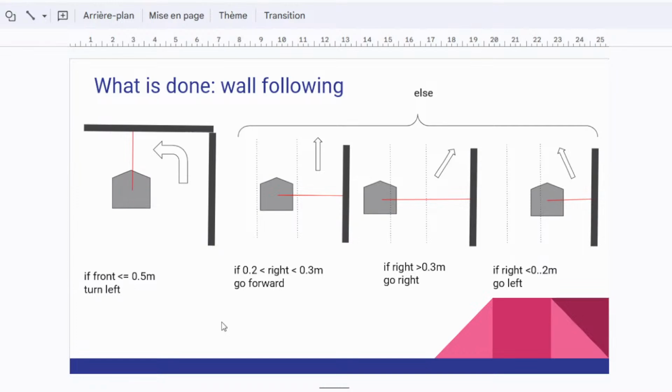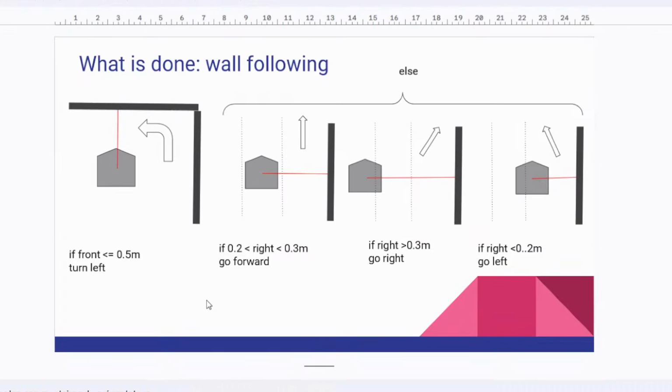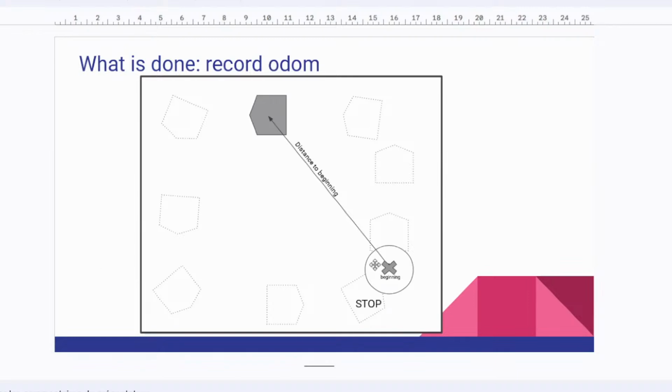At the same time, this node, at the beginning, before starting to go forward, is going to call an action server, the third node that was created, and this node is going to record the odometry and send feedback. When the main node received the confirmation that the goal was accepted by the action server, the robot starts to move. To record the odometry, we get the beginning position thanks to the odometry, and we start to move the robot. And each time we measure the distance between the Turtlebot and the beginning.